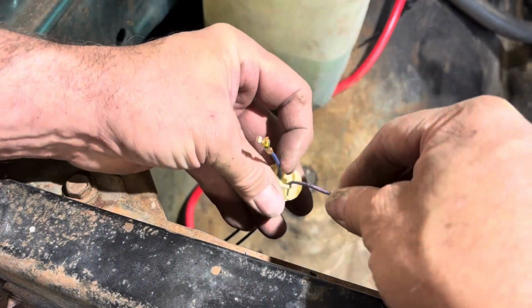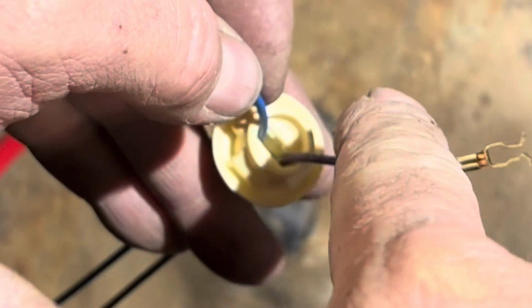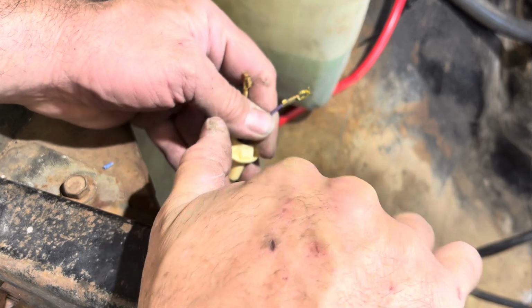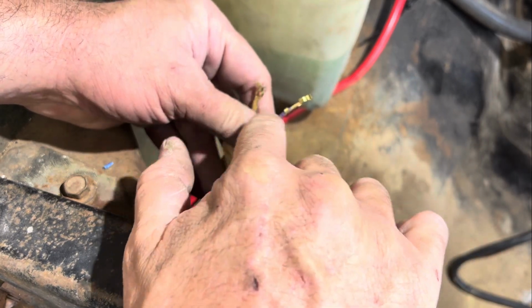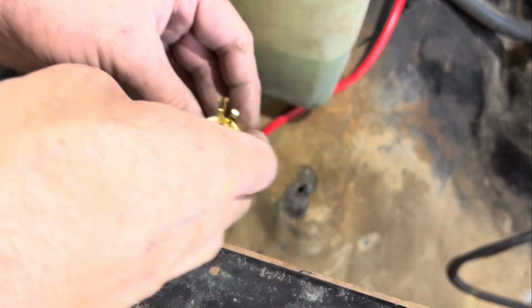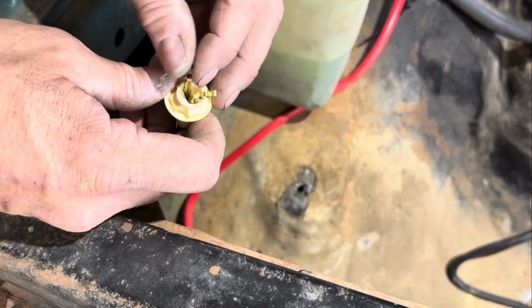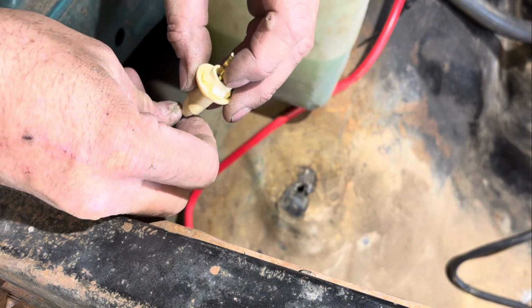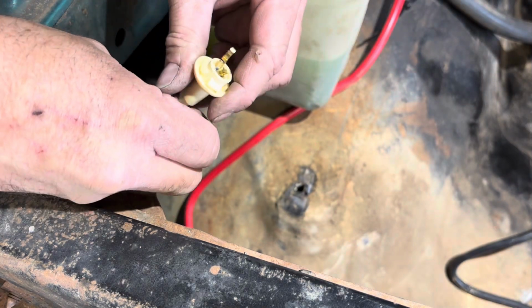Okay, now when you slide these down in, there's a little gap in the middle of this connector. So you need to slide it kind of in through the middle and down. And you want this part to face outward, so these two can make contact on the inside. I don't know how much of this you'll be able to see, but it goes down through the middle and pull it down.